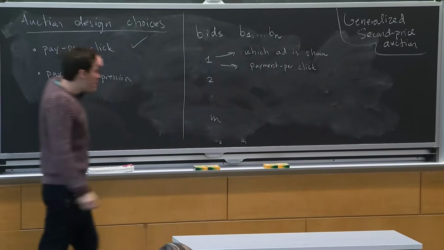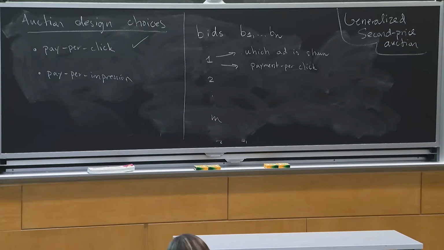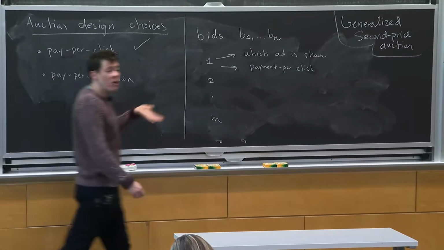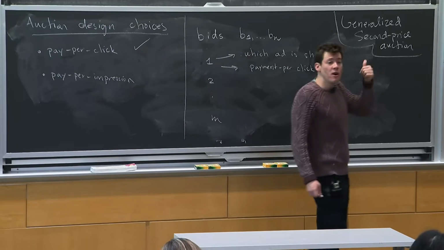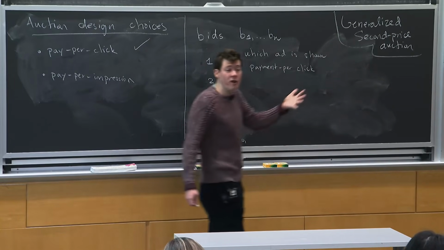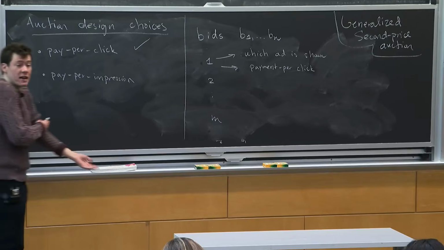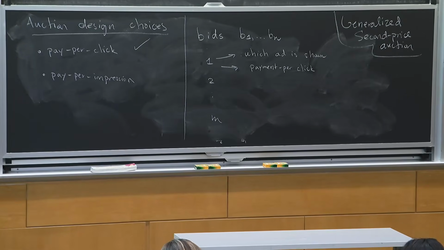And I think we can maybe guess how this works. You know how a second price auction works. Why do we call it generalized? Well, a classic second price auction applies when there's a single item that we're auctioning off. Here we have multiple items, so we have to generalize it. And I think this is the most intuitive generalization.